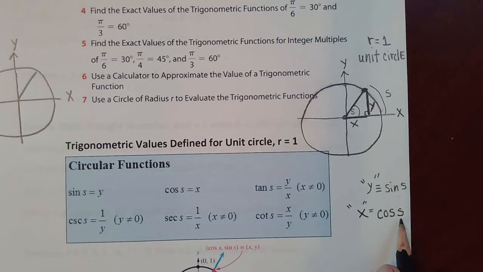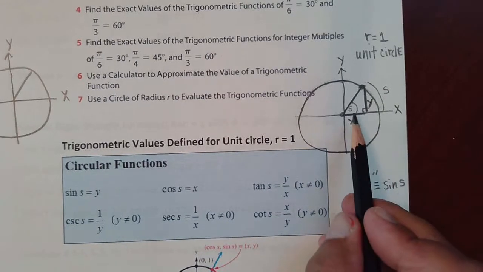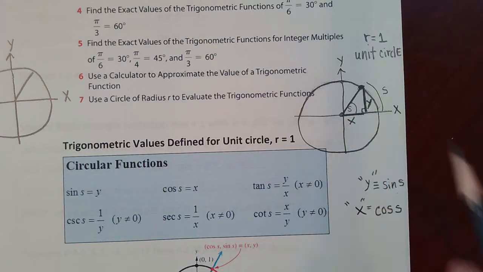And again, this is just how far around the circle. So when somebody says, find the sine value at 30 degrees, that's because they're telling you the central angle is going to be 30 degrees. So if they tell you, find the sine value, it's really just the y value. These are equal. If someone says, find the cosine at 30 degrees, that means you'll be in a picture. This will be 30 degrees. And the cosine value will be whatever your x value is. We're going to talk about those in a minute.